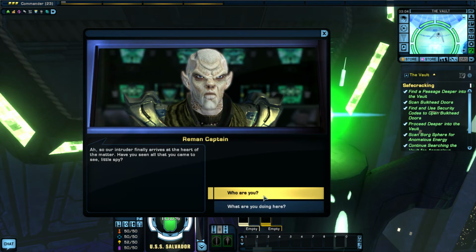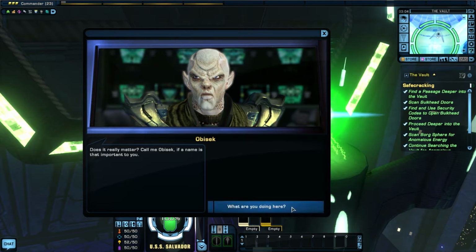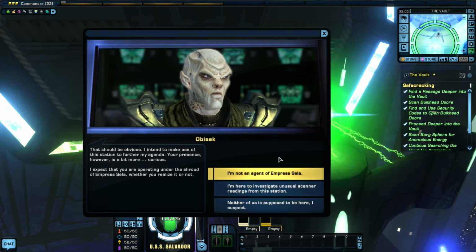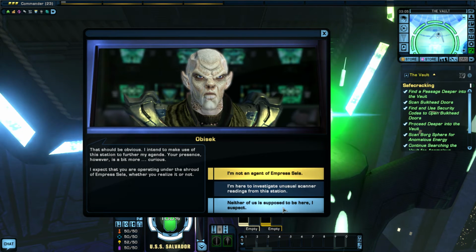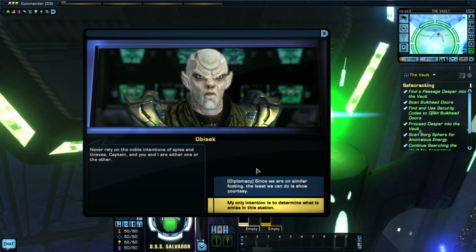Have you seen all that you came to see, little spy? Who are you? Does it really matter? Call me Obasek, if a name is that important to you. Now, what are you doing here, Obasek? That should be obvious. I intend to make use of this station to further my agenda. Your presence, however, is a bit more curious. I expect that you are operating under the shroud of Empress Sela, whether you realize it or not. Neither of us is supposed to be here, I suspect. Never rely on the noble intentions of spies and thieves, Captain. And you and I are either one or the other.